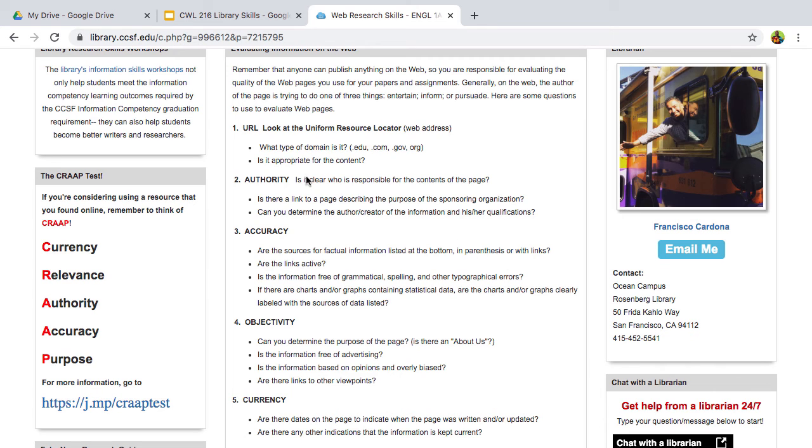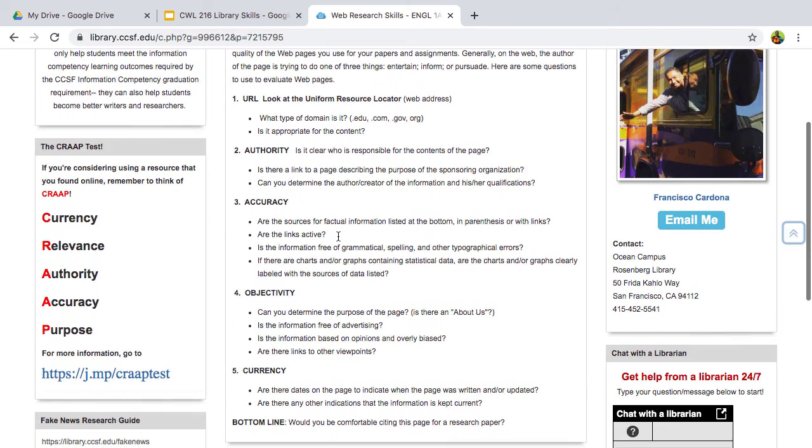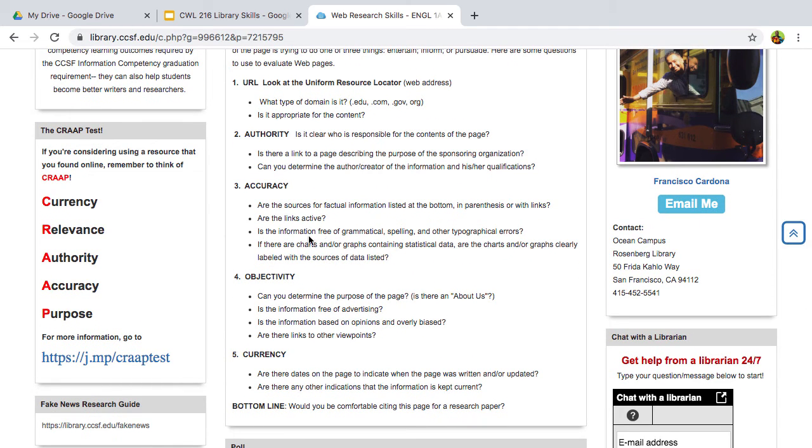We have looking at the URL, looking at the authority, the accuracy. If you look over here to the left, I like to use this one, the CRAAP authority, because they get a chuckle. But it allows me to teach them that you want current or relevant sources.